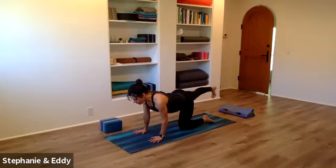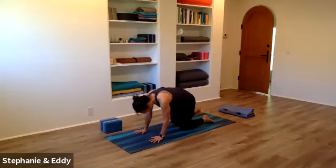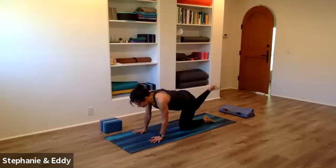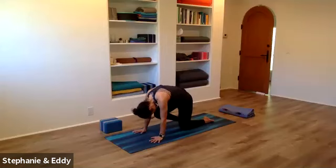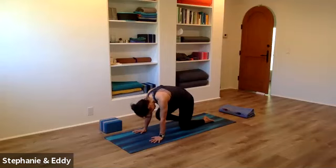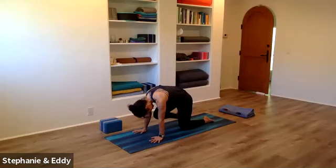Keep reaching the chest forward, stretch that right heel back, keep both hands down on the mat, bring the knee to the nose. So scoop the belly around the spine, then extend that right heel back. And we're doing that a few more times. Inhale, bring the knee to the nose, exhale it back. This time, bring the knee into the nose, keep it there. See if you can lift the right foot up a little bit higher, the shin a little bit higher.